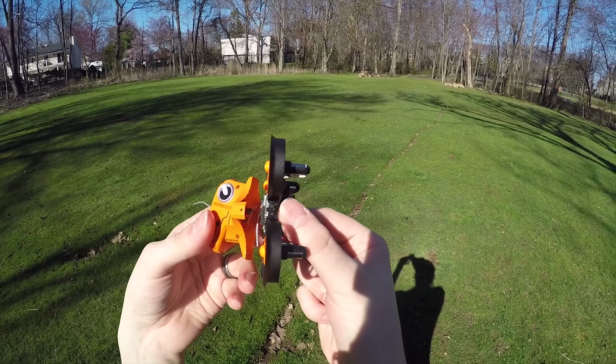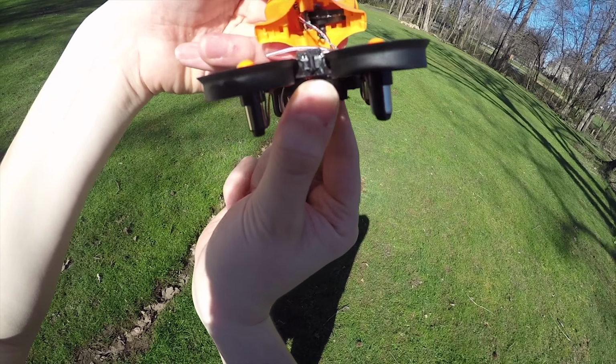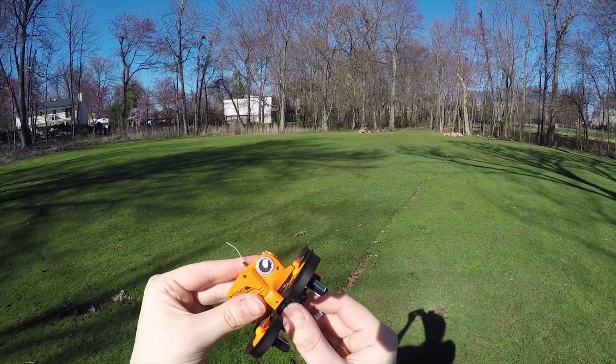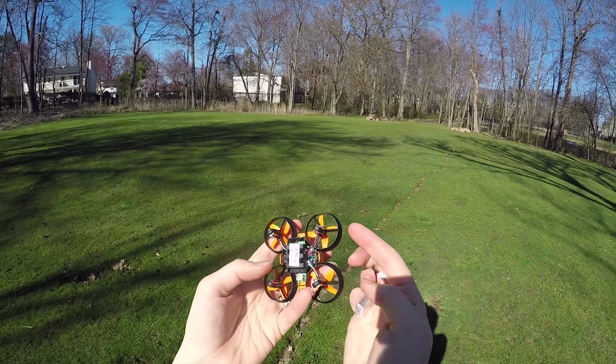I'm actually going to open this up to show you inside a little bit. Yeah, see that right in there? You got a little camera mounted up in the top there. It's a pretty clean build, actually. If you wanted to, you could even remove this head, but we're going to keep it on and we're going to go for a flight.